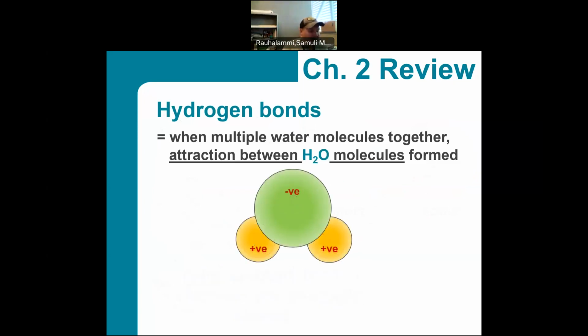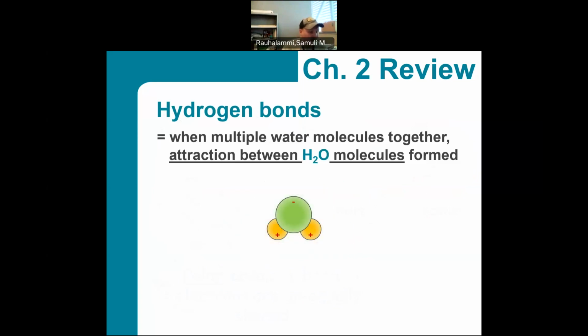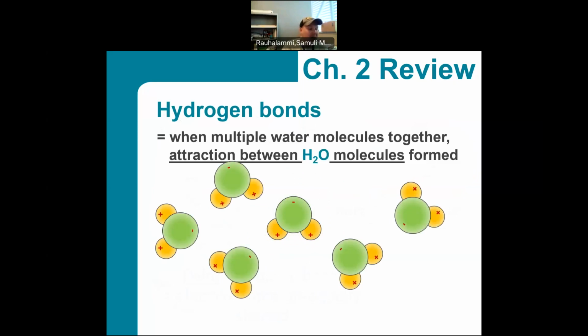So we are left with this diagrammatic illustration of a water molecule where the oxygen end was negatively charged, hydrogen end positively charged. These charges are very, very minute, but they exist. Now we can just simply draw that water molecule as having those charges, and if we put it in an environment where there's multiple other water molecules around it, we notice that there's a spontaneous arrangement of these water molecules based on the opposites attracting each other when it comes to these charges.